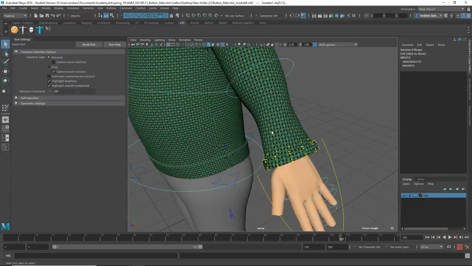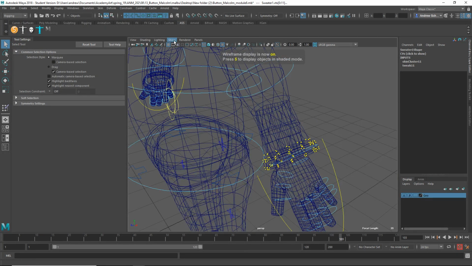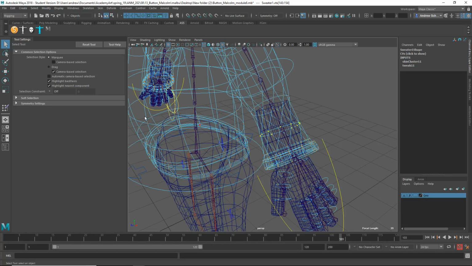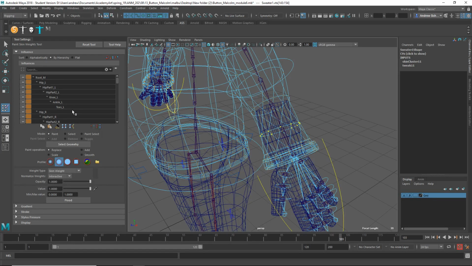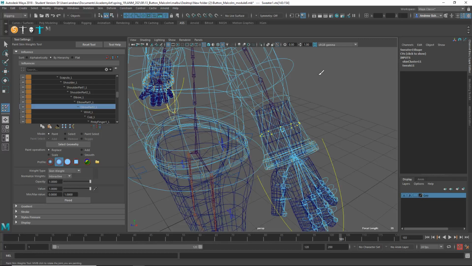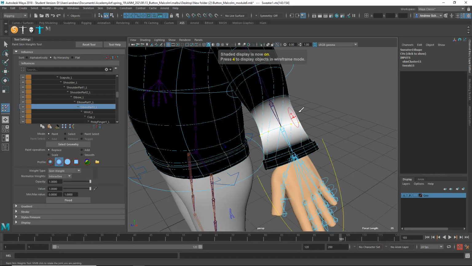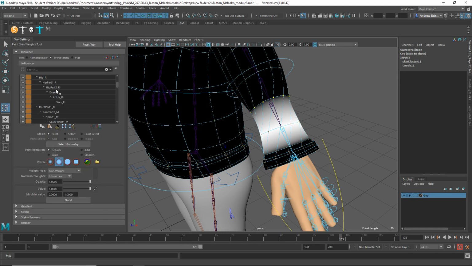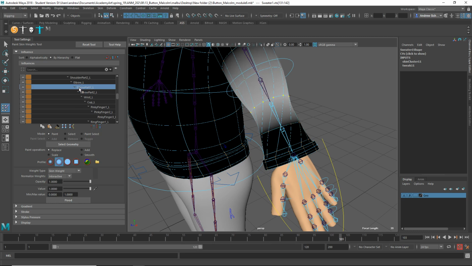And let's go short joints here so we can see what we're doing. Let's grab this row and elbow part 2, and let's flood that so you can see, and do this to here. It's already pretty well done.